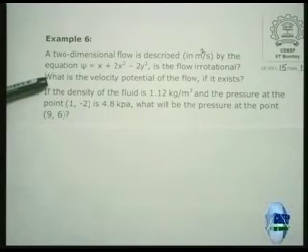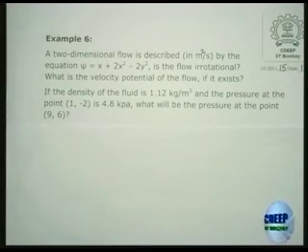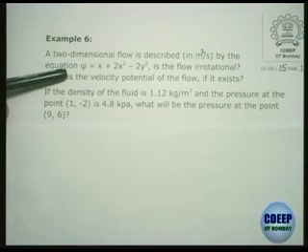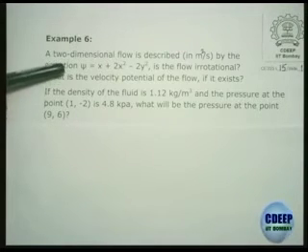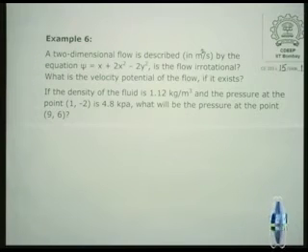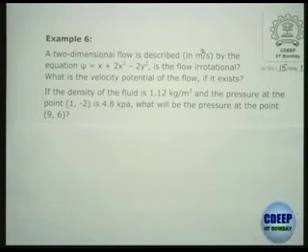Now supposing it comes out an irrotational flow, then we will go to the next part. How do I find the velocity potential? I have given you examples earlier in my lecture. See, from psi you know what is u and v. The same u and v will now be written in terms of the phi function: u equal to minus d phi by dx, v equal to minus d phi by dy, and then integrate that, get the phi function.